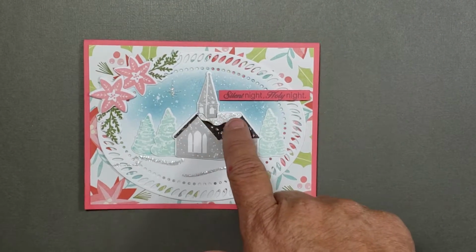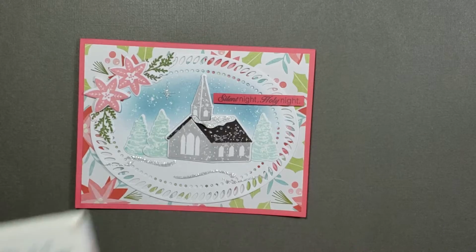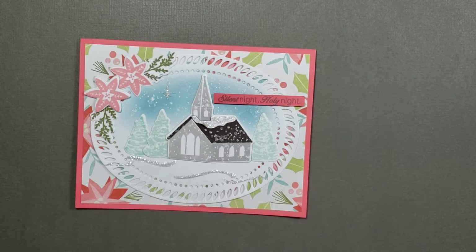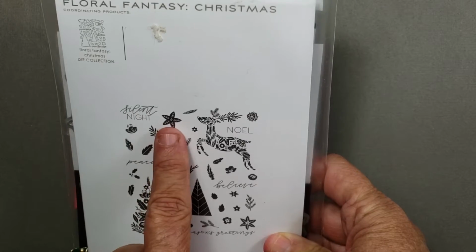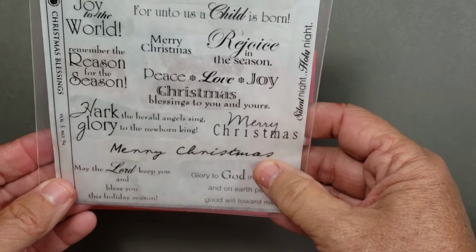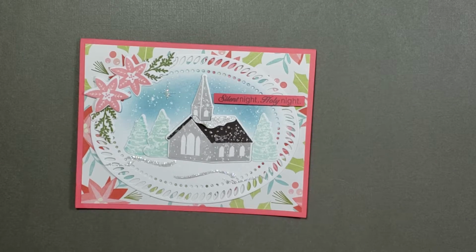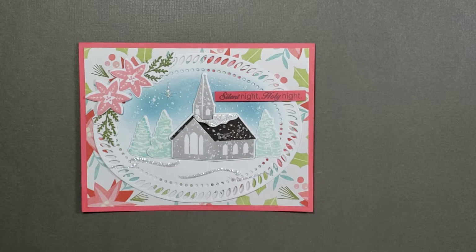And I put stickles on the top, used a little bit of stickles right here. This paper is an older My Mind's Eye paper pad. It's called Sugar Plum. And the poinsettias come from this Floral Fantasy set. So I used that. And that's also Papertrey Ink. Silent Night, Holy Night, that comes from this Christmas Blessing set. This is a really nice set. It has some really nice sentiments that I've had for a very long time, but I use it quite often. So that is the last card that I do have to share.